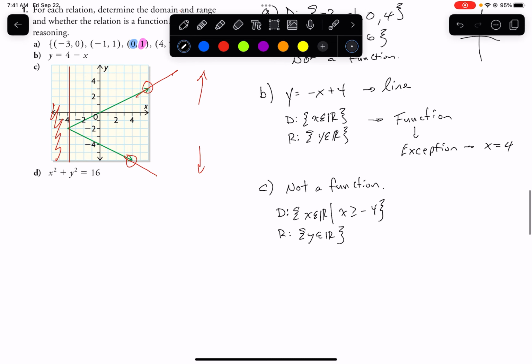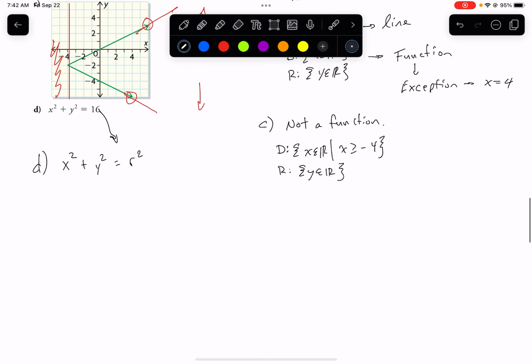Okay, and question D. Remember, a large part of this is recognition of what the function is. We discussed what this was in grade 10, but just as a refresher, this is the equation of a circle, where x squared plus y squared is going to equal r squared. How big is the circle, and how do I know what the domain and range are? Well, you're going to force this to look like that. The only way for that to be true is if r is 4. And so if r is 4, I'm going to get my equation back there.